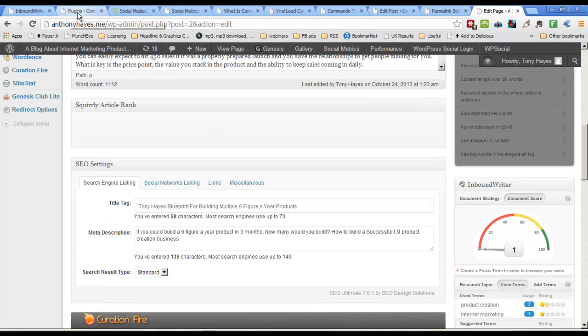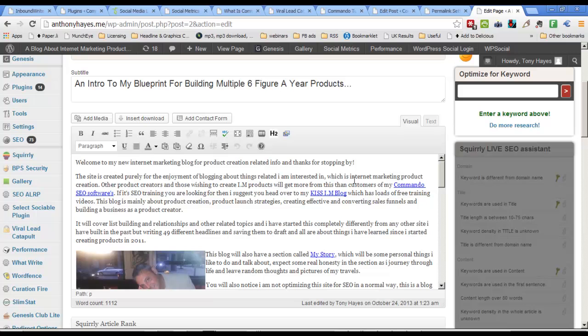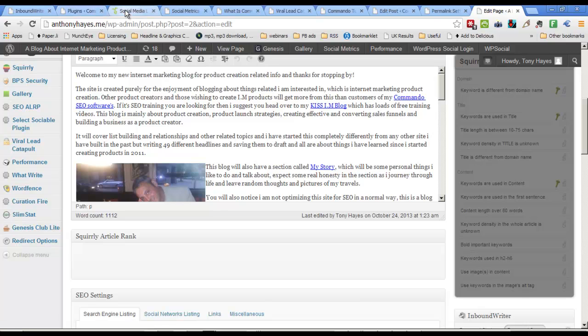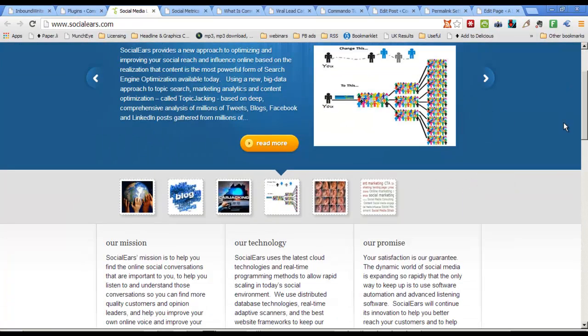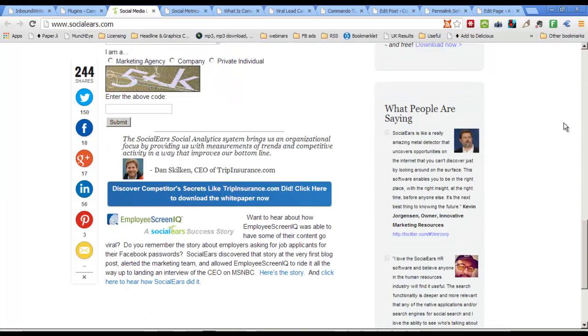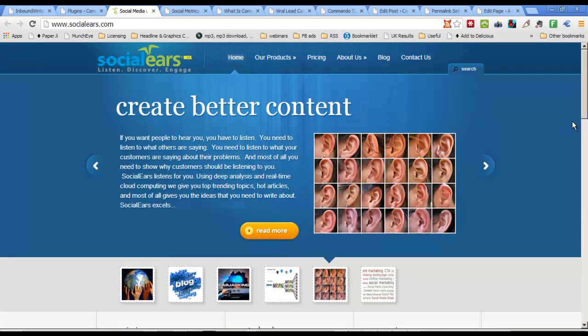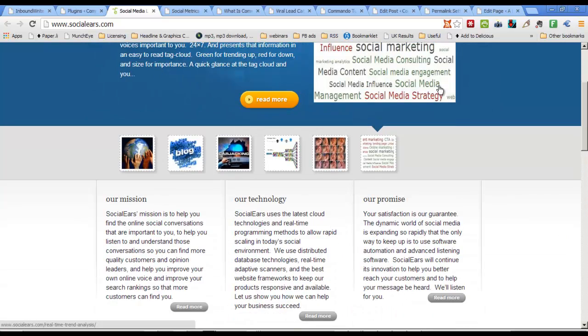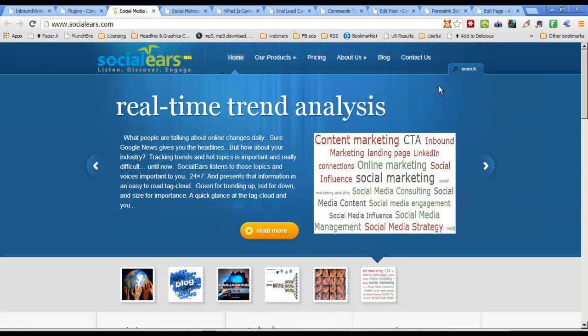Now there was another really good one. I don't understand why it's not working, but I can just give you an example of that. It's called Social Ears, and it looks really good, and it's by these guys here. Now their plugin does some really good stuff. It even has a headline generator similar to what we got in Tube Optimization Commando in HQ, and it gives you a lot of ability to do stuff with social as well. But I did install it, and I just cannot see where it's supposed to be. Well, I know where it's supposed to be within the WordPress site when I go into create posts and pages, but it's just not appearing. So I'm not sure what's gone wrong with that one.